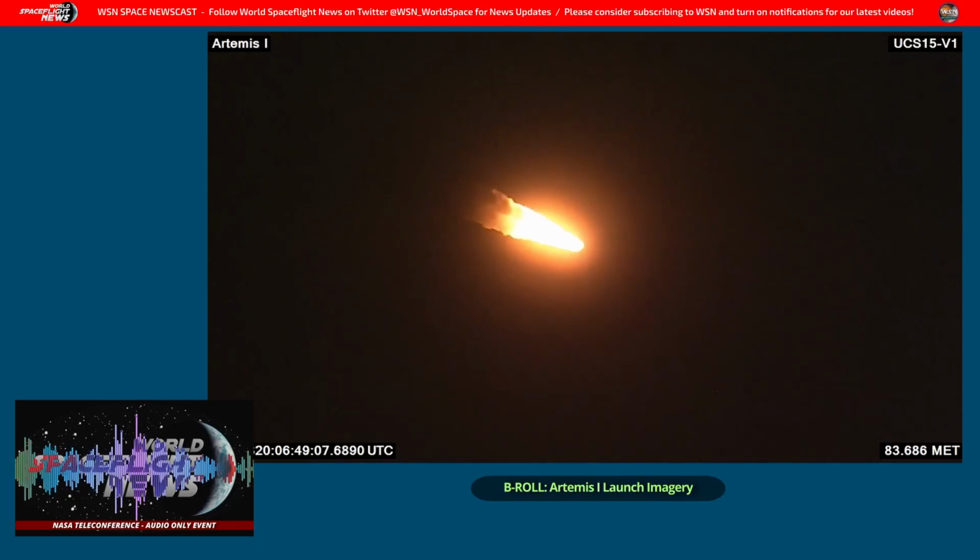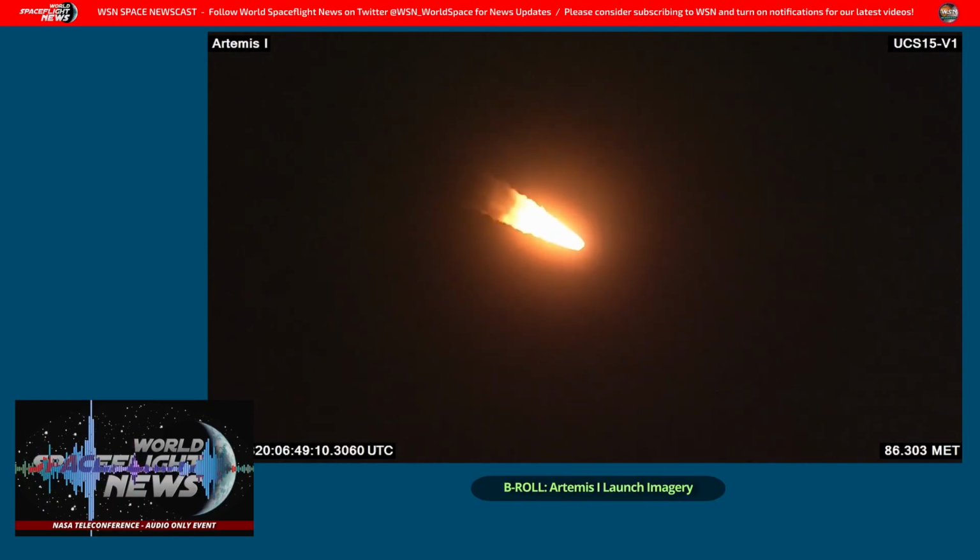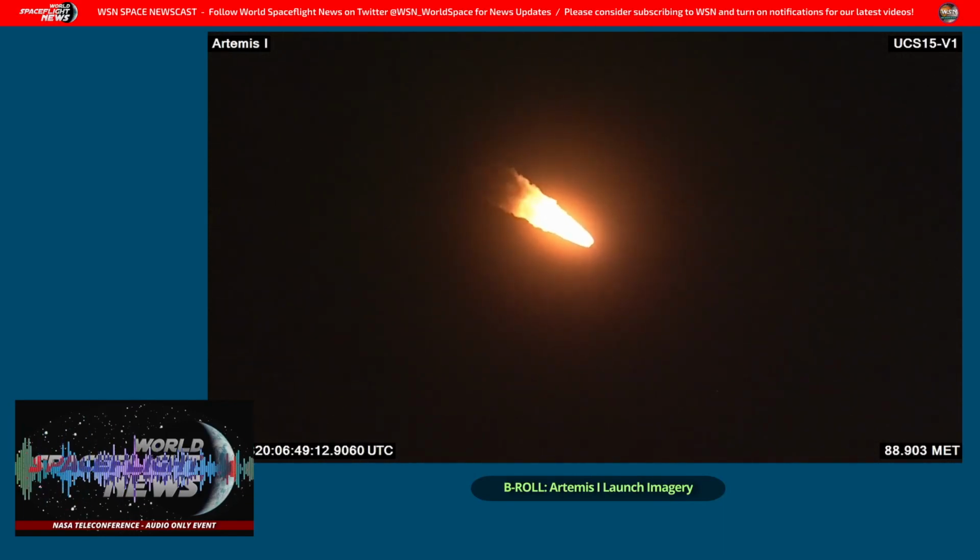Now, I'll tell you, we did sustain a bit more damage than anticipated to the ML, but we are on track making repairs, so we'll be ready for Artemis II. You've got to remember, SLS was the largest rocket ever launched from there. It's very, very powerful. Since the Artemis I launch, we have removed all the SRB residue from the mobile launcher.